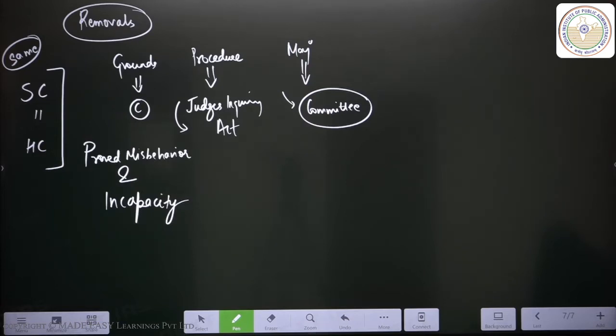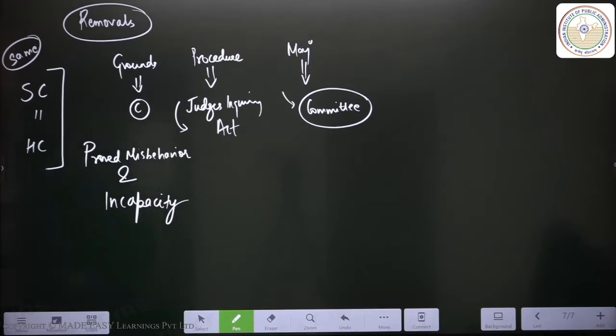The inquiry committee, in fact, in India, plays an extremely underrated role as opposed to the role it is supposed to play. It is such a sad thing for India that not a single judge has ever been removed through the impeachment procedure. We've come extremely, extremely close, but we've never been able to successfully remove any judge on the basis of the procedure mentioned in these laws. Right? Now, how does this work?